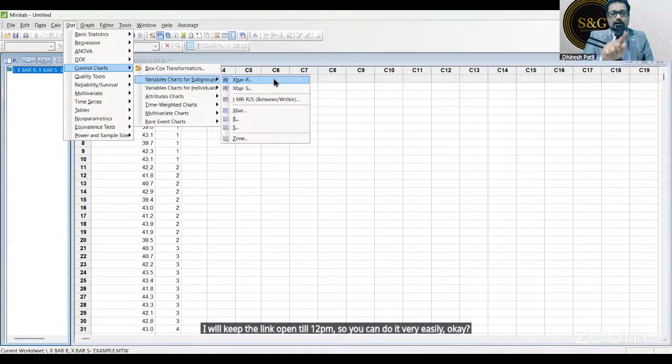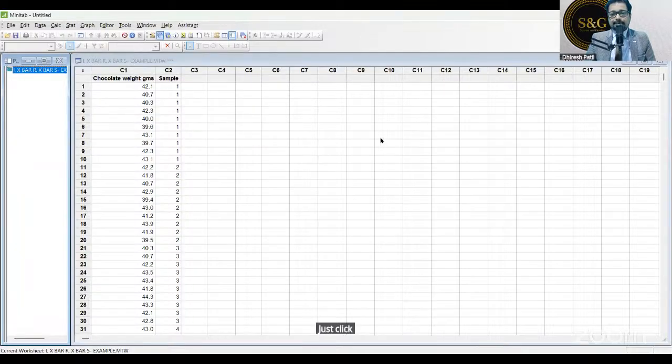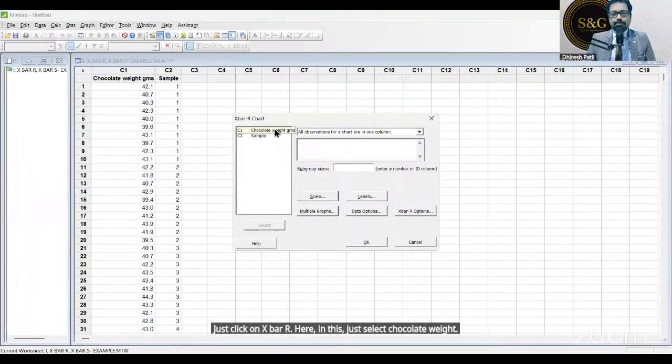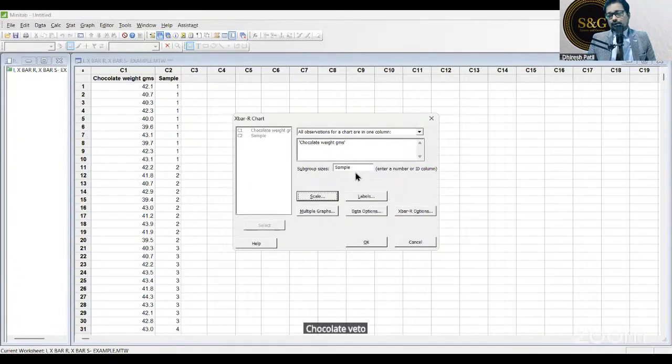Stat, Control Chart, Variable Chart for Subgroup, X bar R. Just click on X bar R. Here, just select chocolate weight, and for subgroup size, select the sample column. That's it. Select chocolate weight and select sample here.